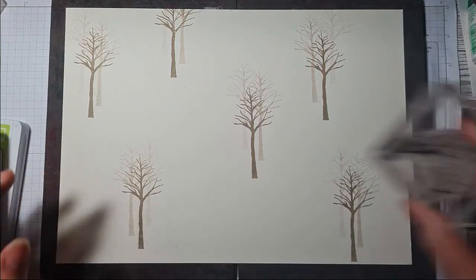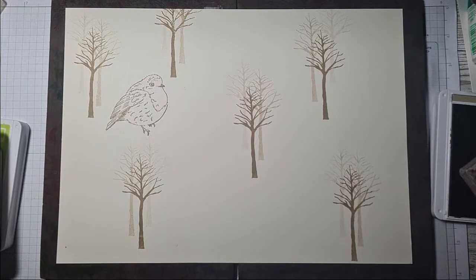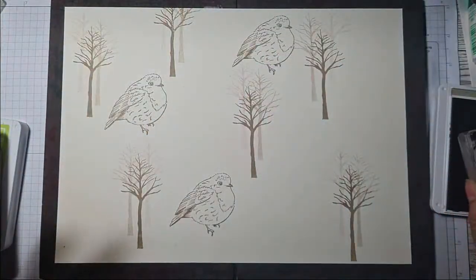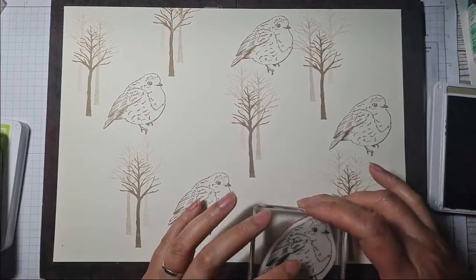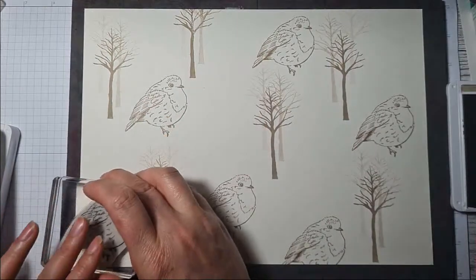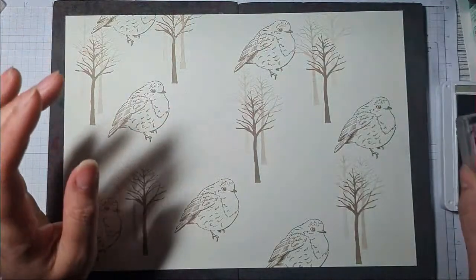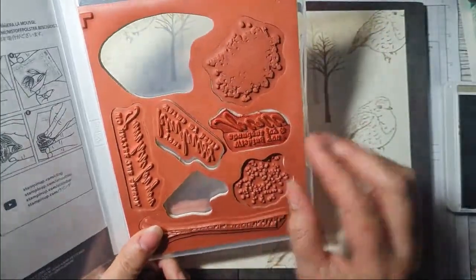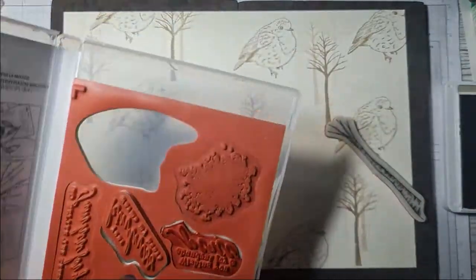Right, so this is my wee robin. He's a fat little thing, isn't he? Look at him. I don't know, he really should be perched on a branch. I'm trying to make sure I've got a few of these because this is going to get chopped up, isn't it? And I want to make sure that there's a robin in every section, but I'm not quite sure how I'm going to cut this up yet, so just have to kind of hope for the best. Right, there is a branch in here. Ooh, that needs a clean, doesn't it? I've forgotten I'd cut that up.